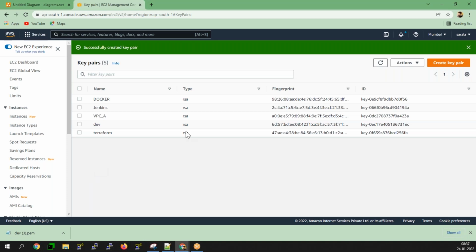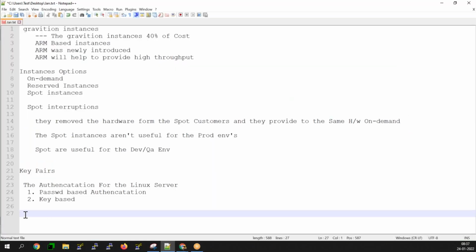Generally, in a real-time environment, to avoid this kind of scenario, people use 1Password. This is a portal where you can store all kinds of usernames and passwords and the key pairs.